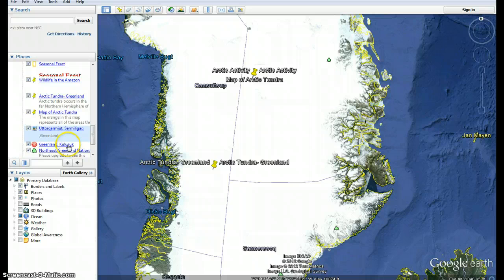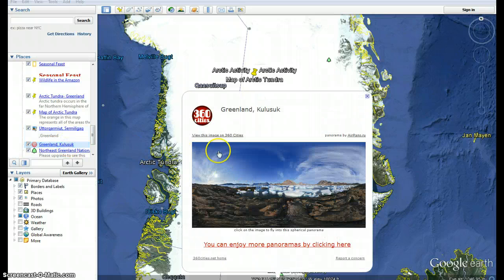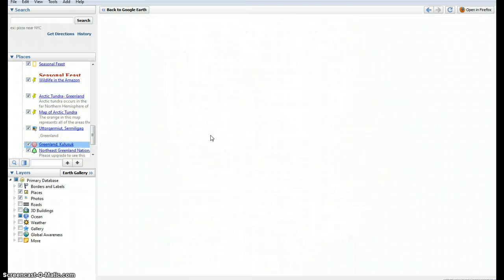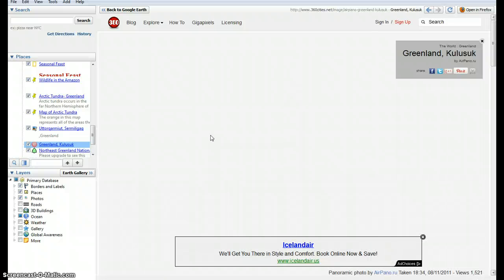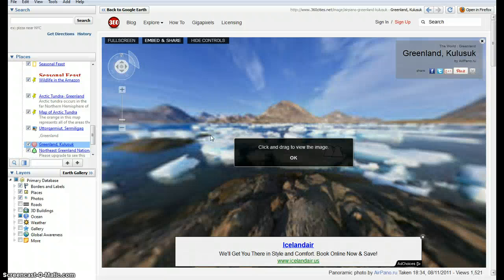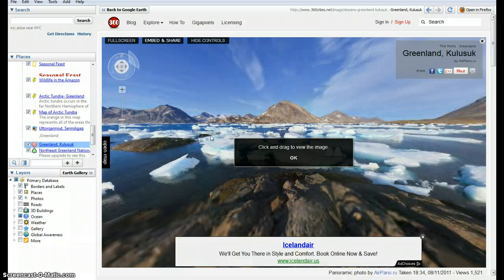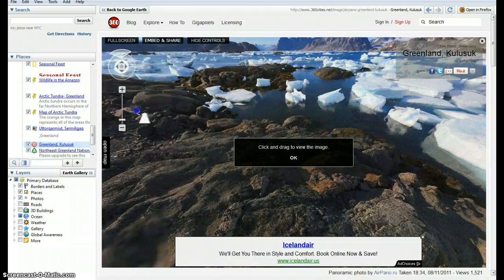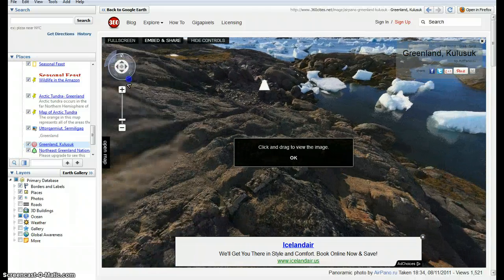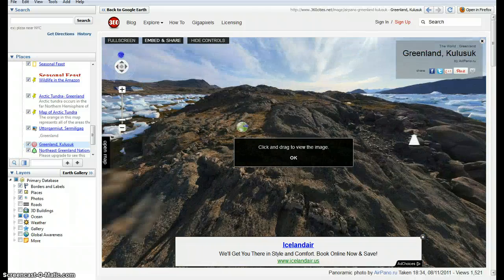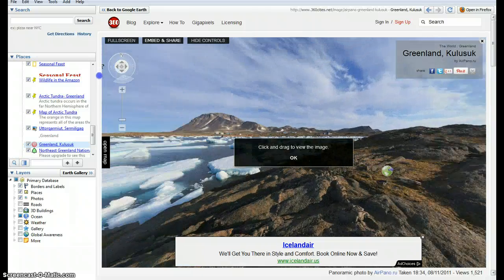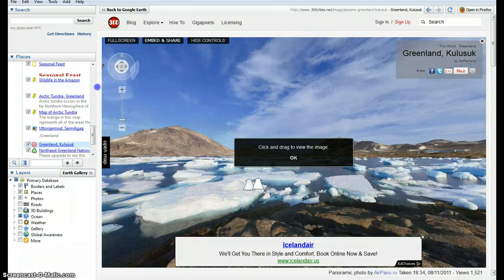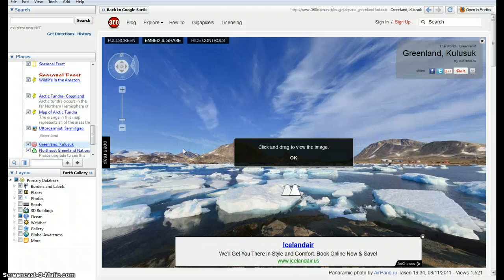We're going to take another look at a 360 city here and go into this little area and take a 360 look around us. You can see we're standing on this rocky area. There's lots of floating ice and water. Beautiful blue sky. We're going to go all the way around. Let's look up. Nice sunny day. You can see some houses over there, and all of that ice floating in the water.